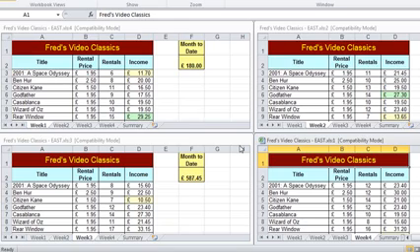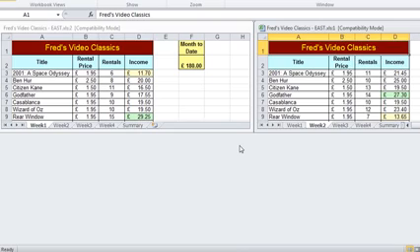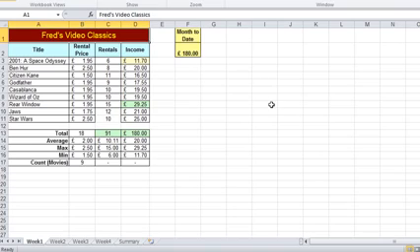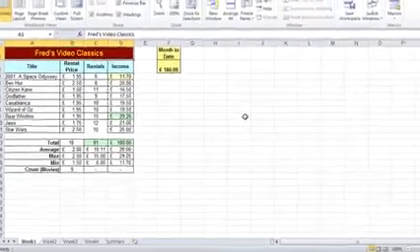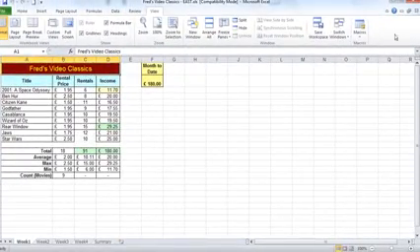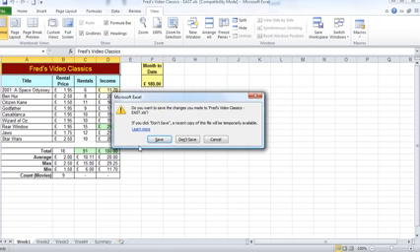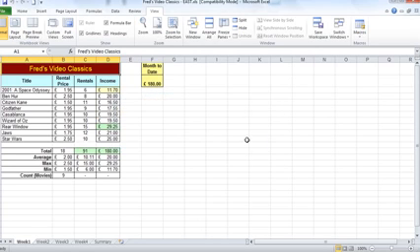And when I've finished, I can simply use the keyboard shortcut Control F4 to close them down one by one until I only have one left, and then maximize that window. You can obviously use the mouse as well to close the windows down, but Control F4 is a handy keyboard shortcut for closing a window within a program. Alt F4, as I'm sure you know, closes the program. Now finally, when I close the final workbook, then I get the prompt from Excel to save my changes. So I'm going to cancel that for now.